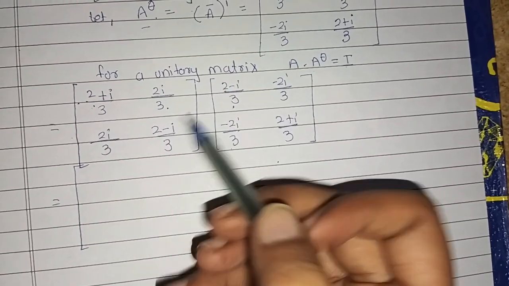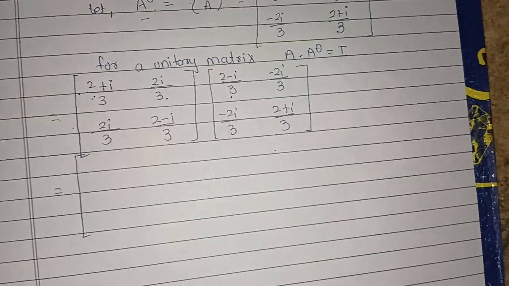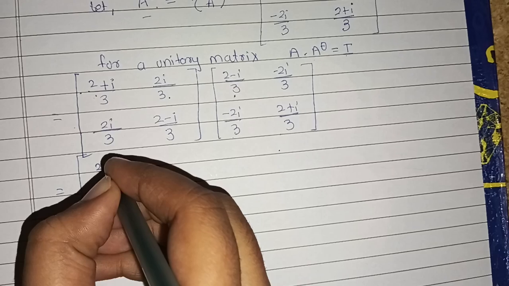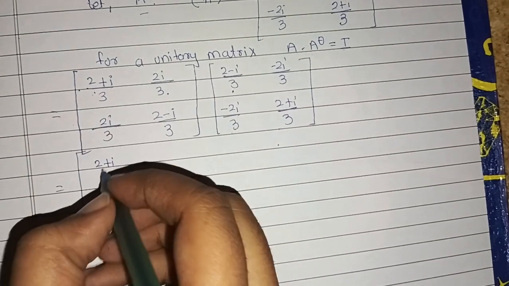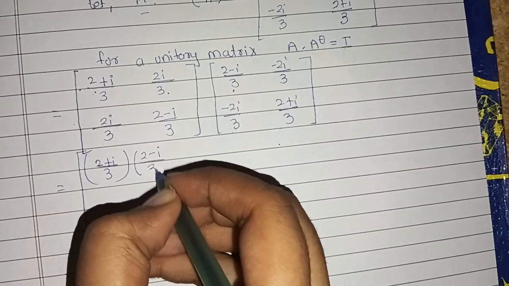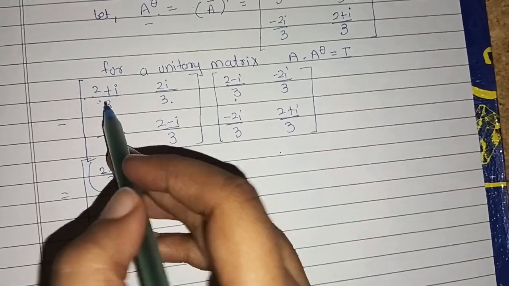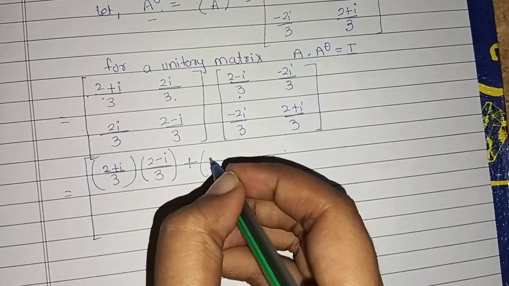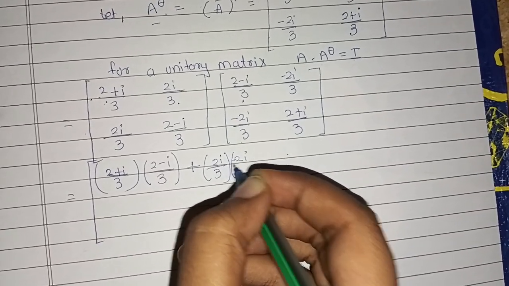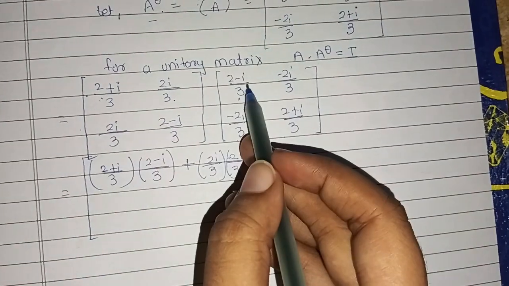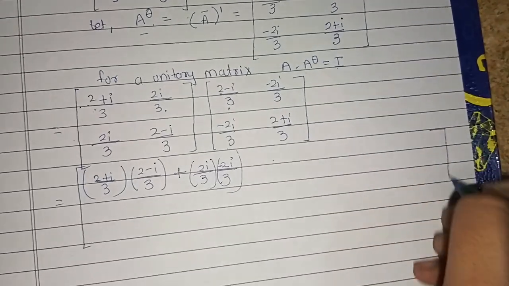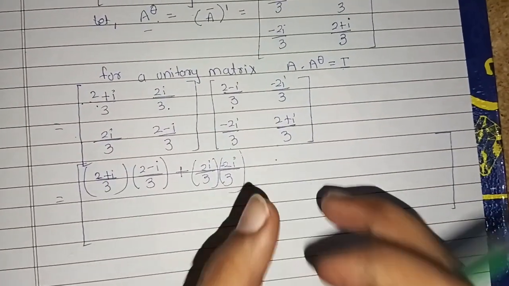Okay, so first I'll show you how we can calculate the first element a11 of this matrix. So you have to multiply this into this. So write down 2 plus i upon 3. Just don't solve it now. I will tell you one secret tip to solve it directly. Multiply this into this plus 2i by 3 into minus 2i by 3. Okay, what I have done: this into this plus this into this. Now take a space, like it is your first element of your matrix.